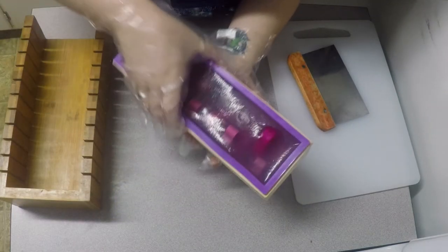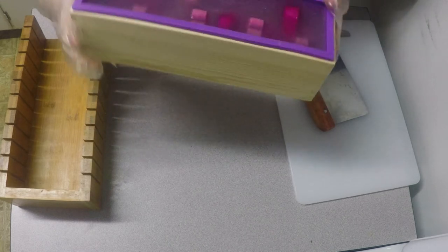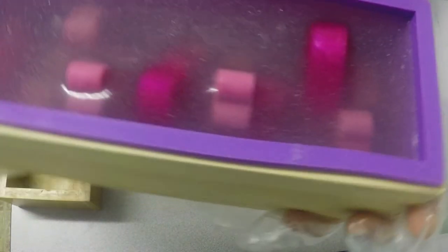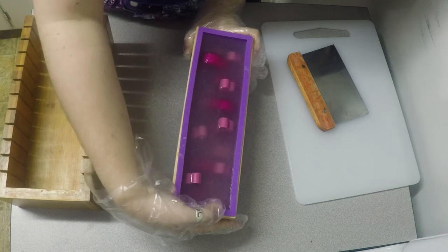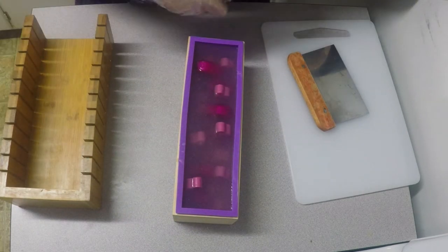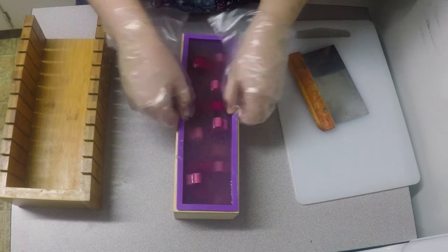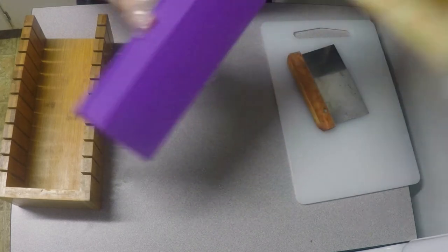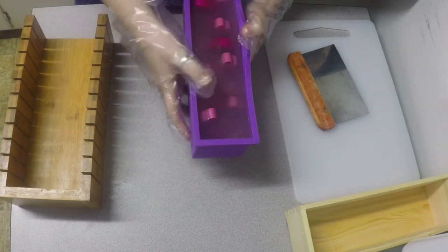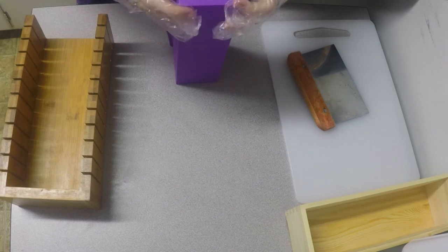We are back, and it has been a little bit more than a day because life happens. During that time we did get a little bit of sweat, or glycerin dew, or whatever people like to call it. But it doesn't affect how the soap works — it's just the soap drawing in moisture from the air. I live in Florida, so there's a lot of it. Now I'm going to take it out. The dew will only be on the top. Oh, it smells so good — every time you unwrap the soap it just hits you in the face.